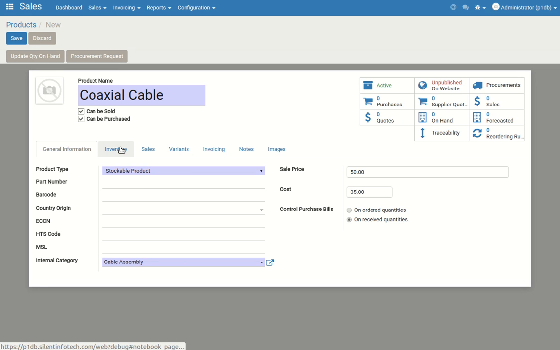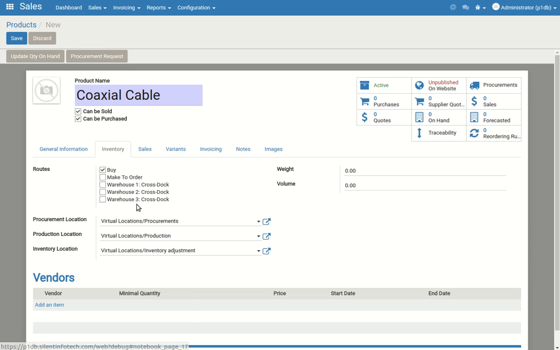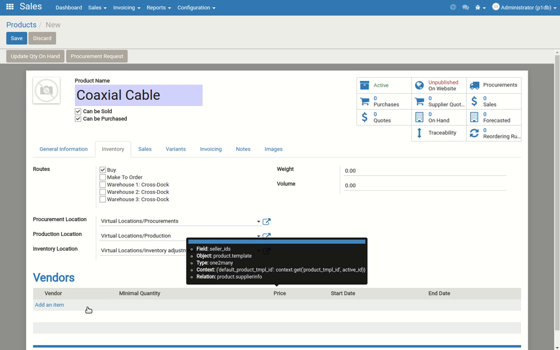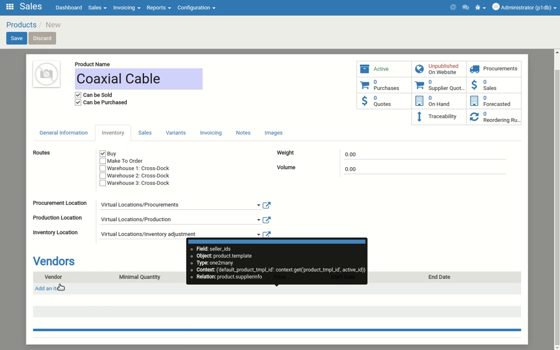The next step here is the inventory. Under the inventory, basically we can manage the vendors list associated with this particular product. Along with it, we can define the purchase price rules with minimum quantity and date range.